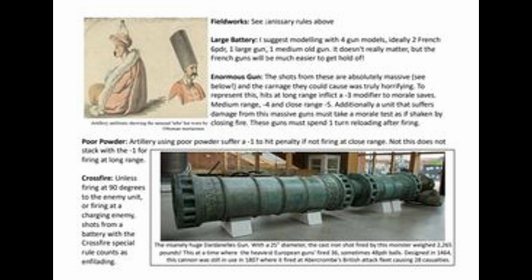Quick shout out to the small box at the bottom. That is the Dardanelles gun. If you look halfway along it, you can't see it brilliantly well on that picture, but it actually screws together. It was so massive that they couldn't cast it in one go. So they cast it in two parts, but obviously that would create quite a weakness. So it screws together. I mean, this is the absolute ingenuity of the Ottomans. They cast this in the 15th century. I think it was like 1460, 62 or 64.